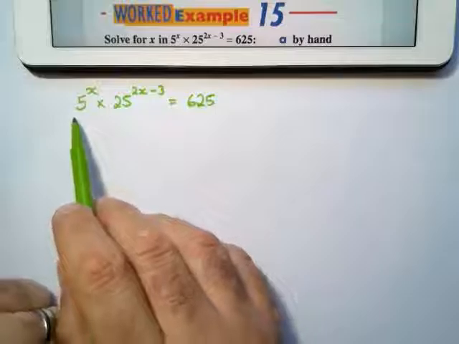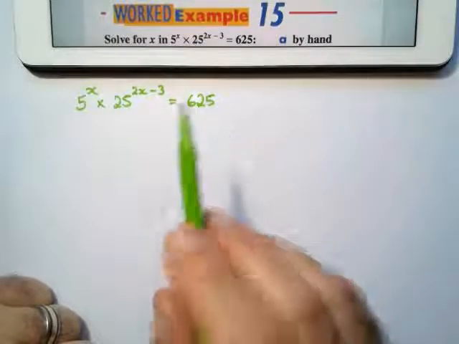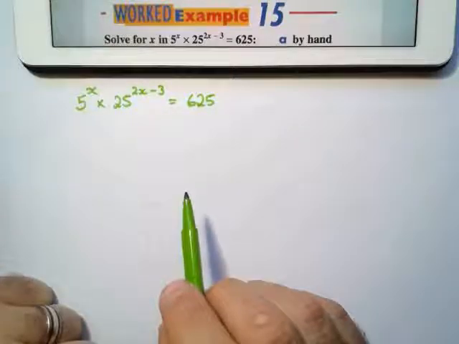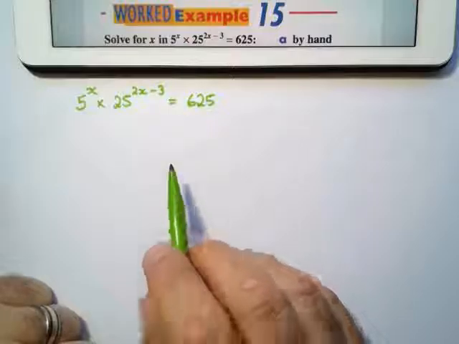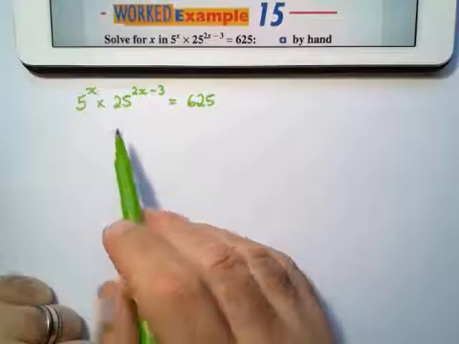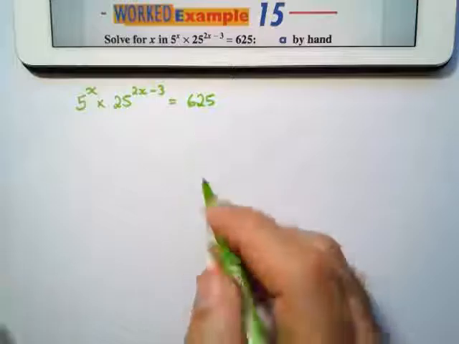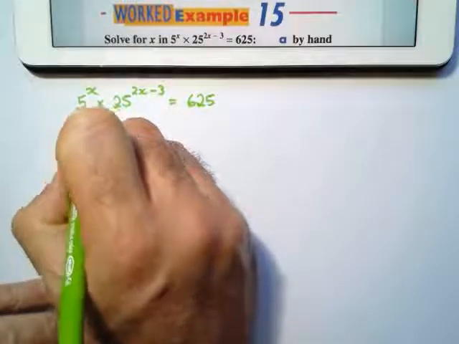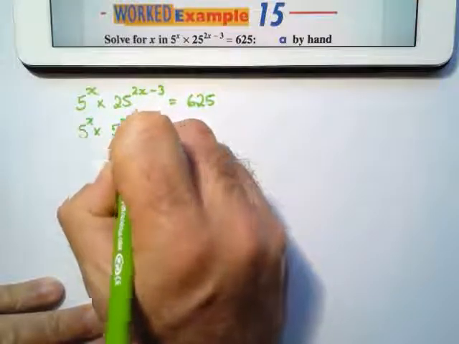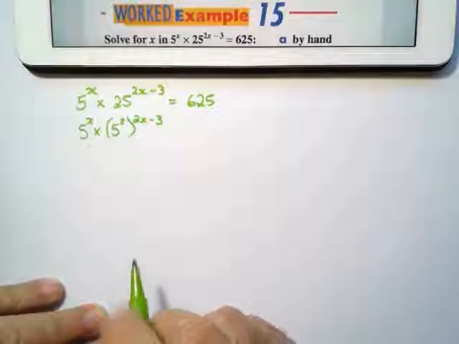First thing that I see is there's only one term on the left and one term on the right. I'll have to get my bases all the same. And in this case, I'll have to apply my exponent laws. So what I'm going to do is try and see what I have to get my bases as. And because it's a 5, I believe that I'll have to get that as 5s as well. So I'm going to say this is 5 to the power x times 25 is 5 squared. Please use brackets, otherwise you will make a mess.